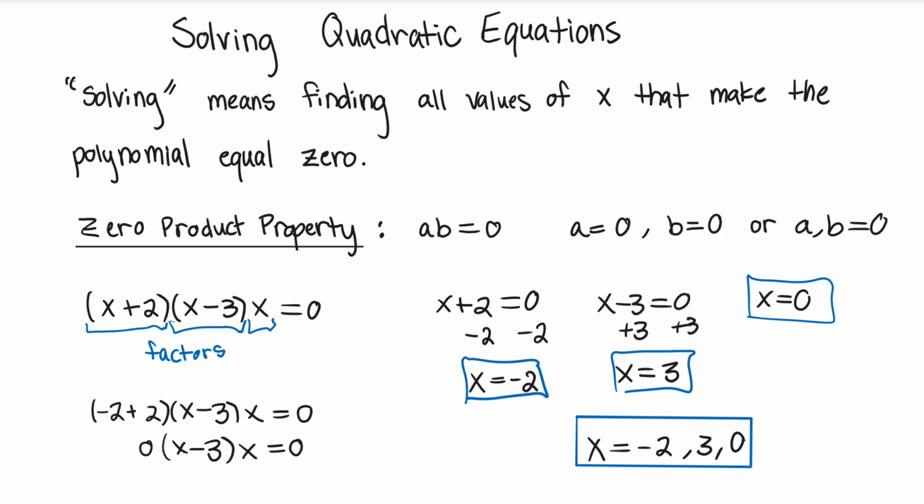If we ever start with a polynomial that is not yet broken down into its factors, for example, 3x squared plus 4x, and we want to solve this, note, we can't solve a polynomial if there isn't an equation, right? Solving means finding an x that makes the equation true. So to solve a polynomial equation, there needs to be an equal sign for it to actually be an equation first. In order to start solving this example, the first thing we have to do is figure out what the factors are. So we're going to factor this polynomial.